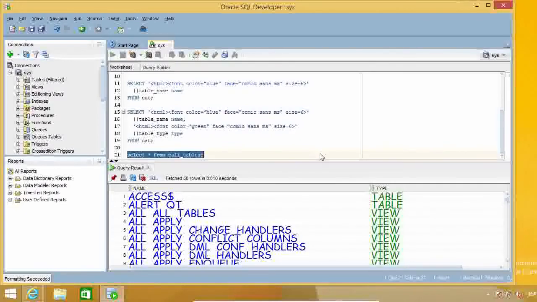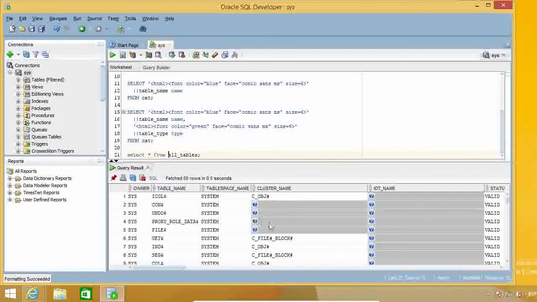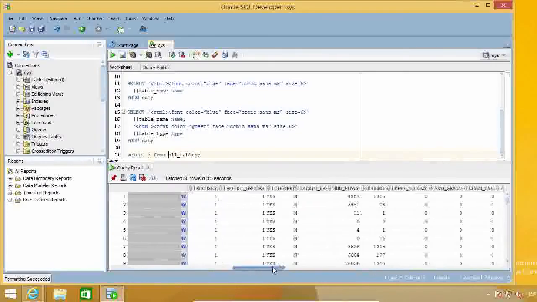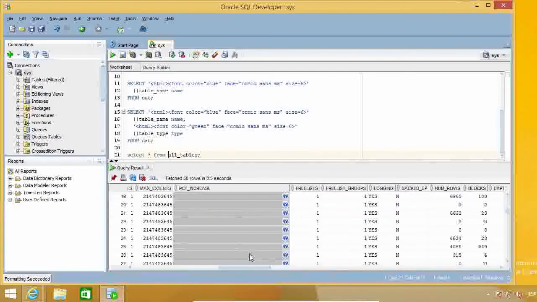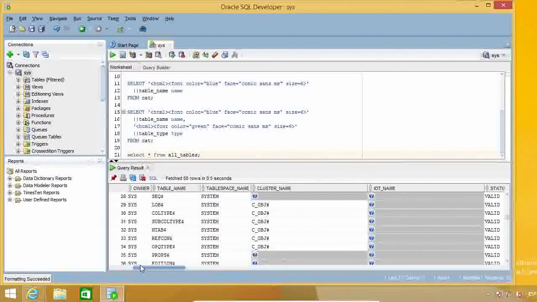Select star from... No, not call tables, but all tables. So as you can see, you are not limited to using HTML only in your code. It can actually be used in some of SQL developer settings too. And that's it. Now you know you can use HTML code in SQL developer.